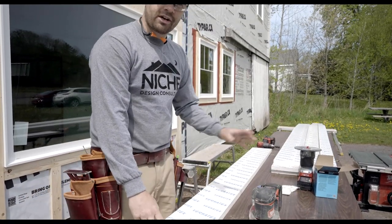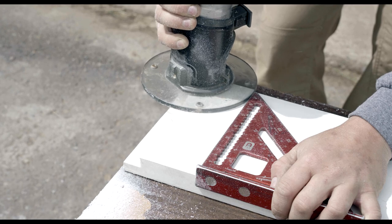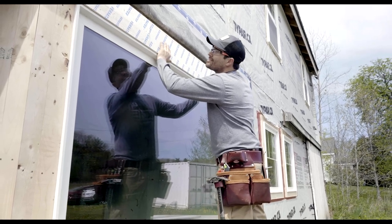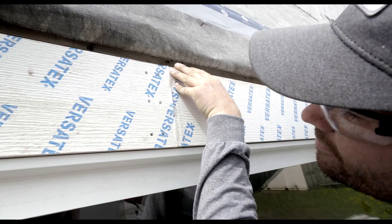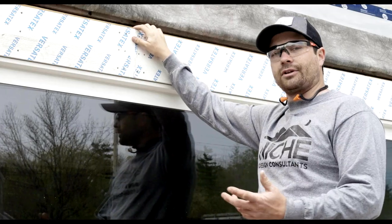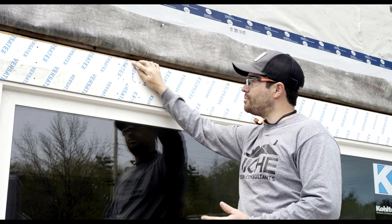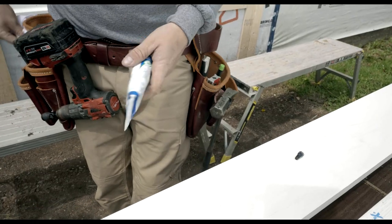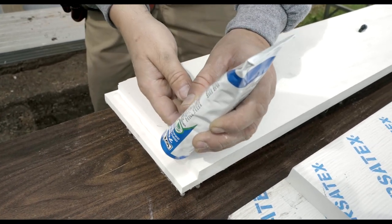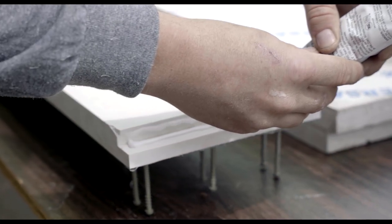Now that I've got this end sealed, I'm going to work on the other half of the shiplap joint. It's always a good idea to dry fit your pieces to see if you've got a good fit before you apply any glue or fasteners. When joining PVC with a shiplap joint, Versatex recommends two options. Option one is to use fasteners and leave a small gap and fill it with sealant — this is great for long runs like fascia boards. When you're doing a shorter run like I'm doing here, we chose to glue the two pieces together and then face screw through the piece. All I'm doing here is applying PVC glue, and this is what's going to hold this shiplap joint together. You want to make sure you only apply it on one of the two pieces, and what happens is it actually bonds the PVC together.